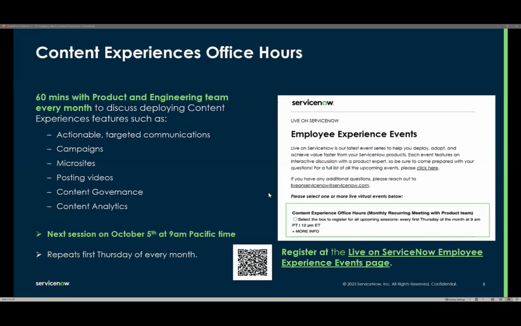We also have a content experiences office hour, and this will cover content governance and many other employee communications capabilities that Employee Center Pro provides. So anything that we cannot answer today, we can follow up in the office hours. I do want to bring it up as something in the back of your pocket that you should keep an eye out on and participate in. We do a lot of demos in this, as well as a lot of similar live configurations as part of these office hours, and it's extremely Q&A focused. So you will love those when you attend.